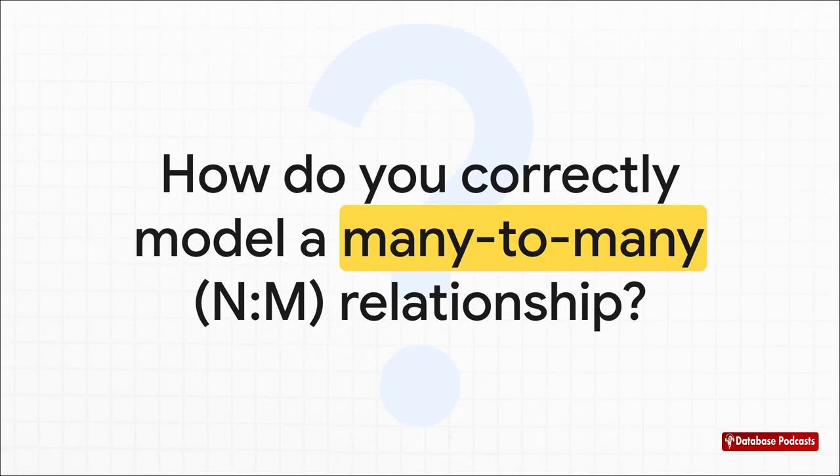So let's start with our first problem. We just mentioned that many-to-many relationship, right? Like employees can have many skills, and a skill can be had by many employees. How do you actually build that in a database? I mean, you can't just stuff a list of skills into the employee table or a list of employees in the skills table. That would be a total mess and violate all the rules. So what do you do?